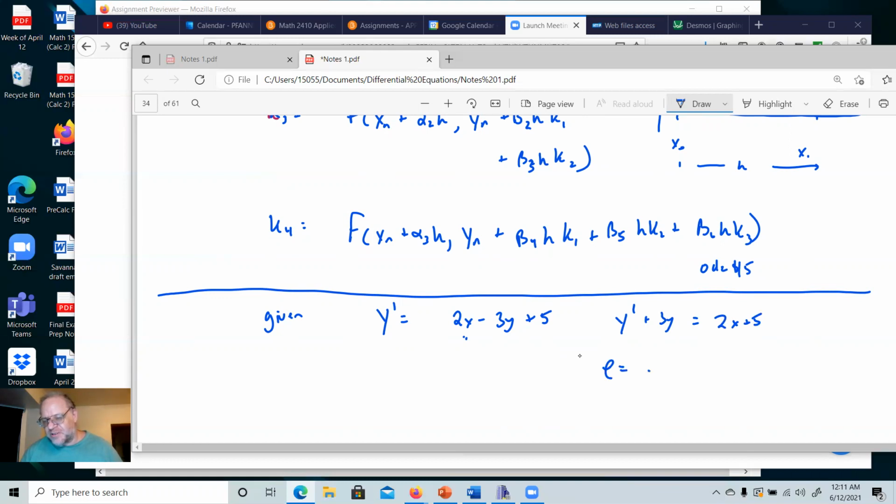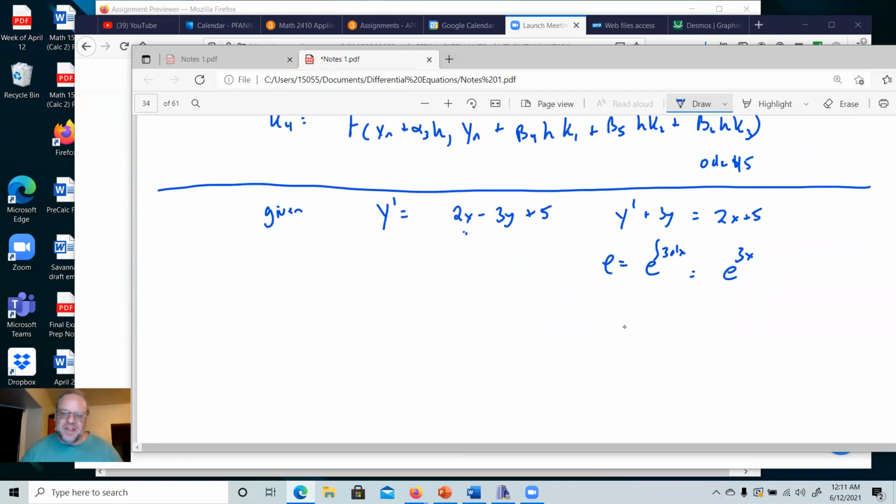Our integrating factor is going to be e to the integral of 3 dx, which is e to the 3x. Multiply through. Once we get to this one, we're going to have integration by parts. This is just going to be easy, and then we'll go from there. We could use Bernoulli, we could practice Bernoulli, but we're going to let MATLAB solve this one for us. So what we're going to do is define our equation, and I will put a document in our module so that you can have this.